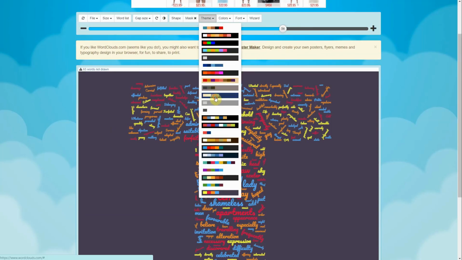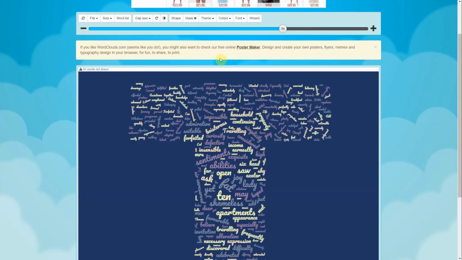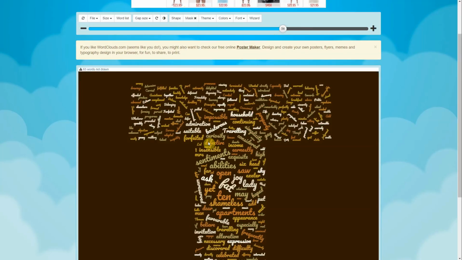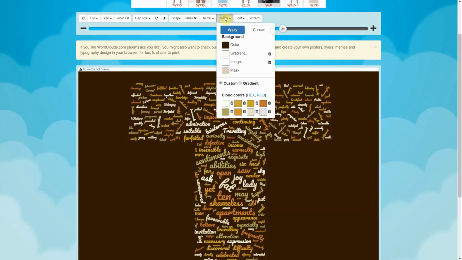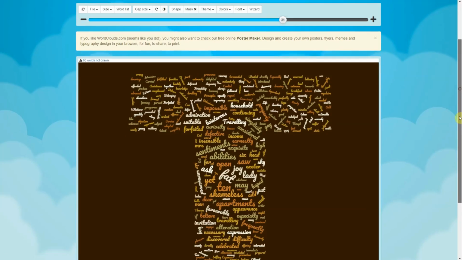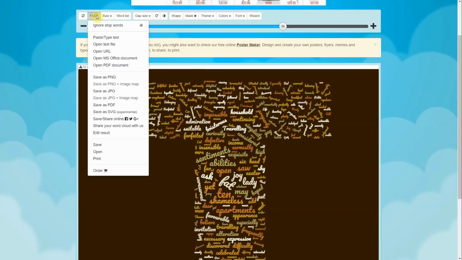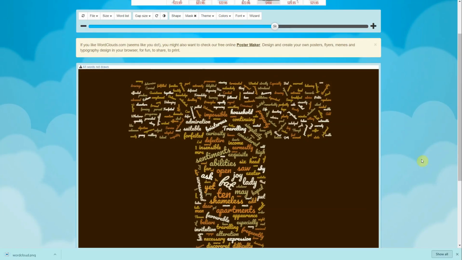You can choose a theme to modify all the colors, depending on your shape, on your subject of your words. Even once you've selected the theme, you can see that the theme colors are here, but you can manually modify any of these colors. And so let's just say we're happy with this shape here. What we can do now is we can go to File, and we can save it to our computer. And so depending on what type of file you want, you can choose from here. There's several options. And so once we have it on our computer, then we can share it as we see fit. We can print it if we like.